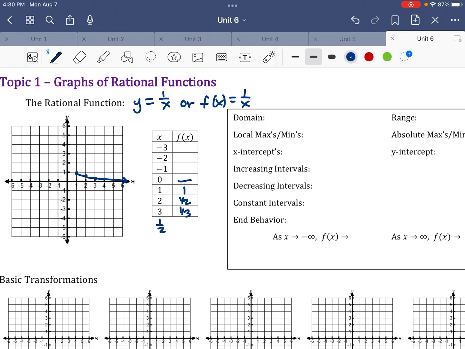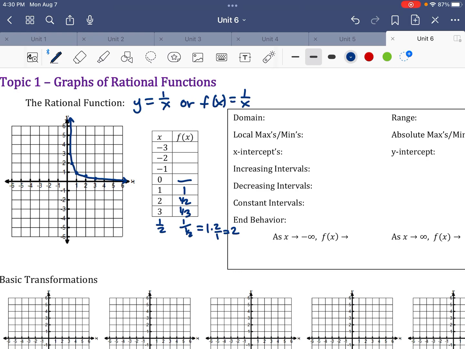1/2. If I put a 1/2 right here, what I would be doing is putting 1 over 1/2. That would flip up and become 1 times 2 over 1, so that would become 2. So 1/2 turns into 2. And if you do 1/3, that would be 3, and so forth. And so this part of the graph goes up there.